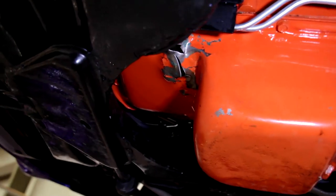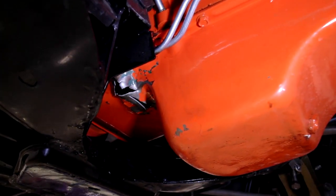With the catastrophic failure of that engine, there was very little we could save. Basically, I had another F440HP block that was date-coded correct for the car. I donated that to the cause. I had another set of rods, another crankshaft, but we ended up having the machine shop completely build a new long block for this thing. That's what we're working on now.